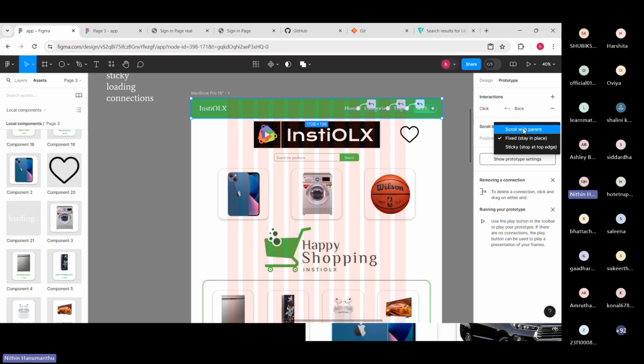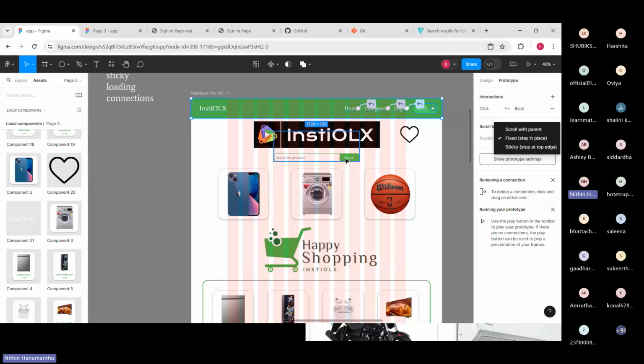There are three: scroll with parent, fixed, and sticky to the top edge. Sticky to the top edge means, for example, this search bar: I added one invisible box at the top. When I scroll up and this top edge touches that top edge, it stops. That's what sticky does. And fixed, I told you.